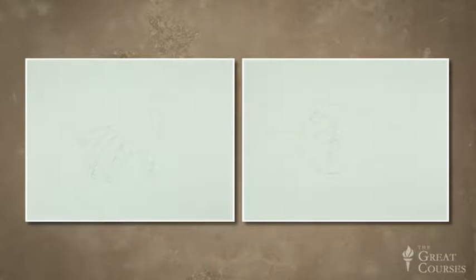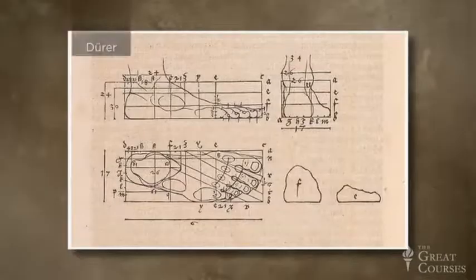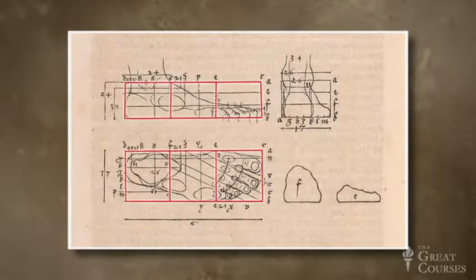In relating the hand to the figure, you can conceive of it as about 2/3 to 3/4 of a head in length. Let's take a look at the foot. The foot or footprint's a little over 1 head in length. Dürer also measured feet. Here we have 3 correlated views. In both the lateral and top view, he divides the foot into thirds. First, the toes. They conform to a rectangle that's 1/3 of the foot's height. Then the central wedge shape, and last the rear section containing the ankle and the heel.